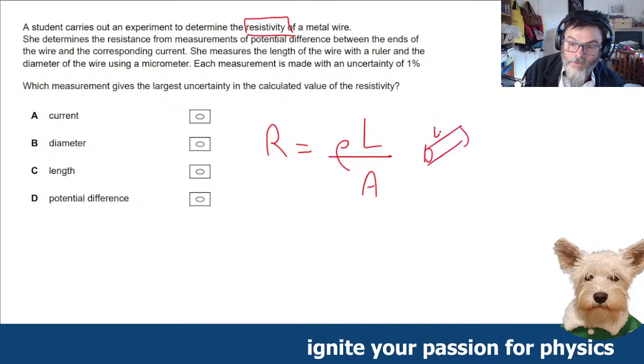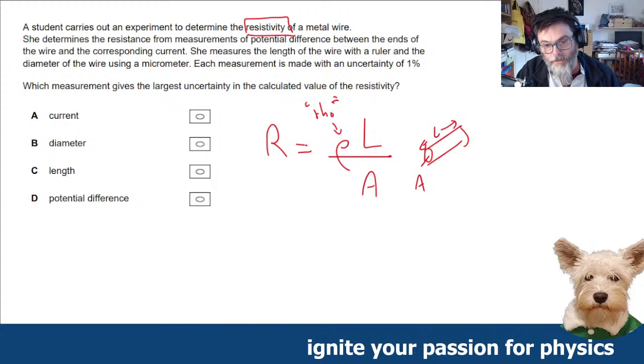It's the length of the wire times the cross-sectional area of the wire, multiplied here by this thing called resistivity. So again, this is a Greek letter, sometimes written as rho, R-H-O, or just R-O, or even R-O-E, there are different ways. But it's a Greek letter, rho, and it's the resistivity. And we are trying to determine this, so this is what we're after.